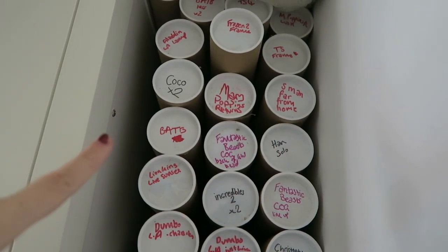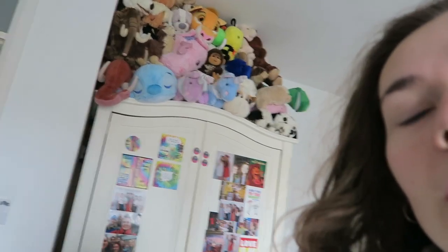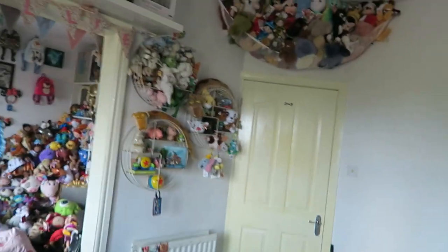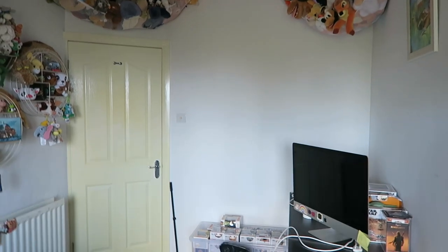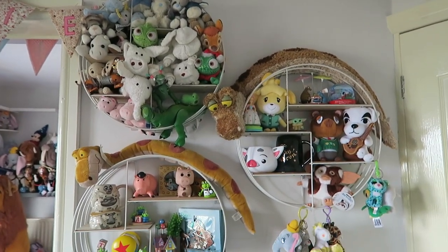I've got one from Spider-Man Far From Home, Beauty and the Beast, Coco, Mary Poppins Returns, and yeah the rest. It works quite well because you can't tell from the front that the wardrobe's quite far out, so I'm pleased with that. It has been a couple of days since the last update because it's been a mess — the desk didn't arrive when it was meant to so we're still waiting, and it could take another week. I might conquer this today — that's a goal, not a promise. This room is probably the most progress. Piano's looking good, cuddlies are just everywhere. These I'm actually really proud of — they just look so much better than they did before.